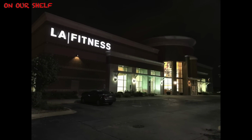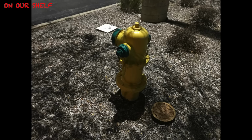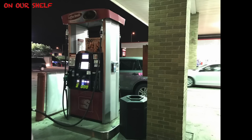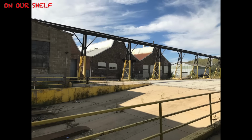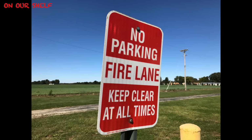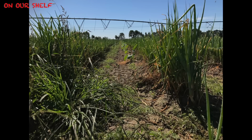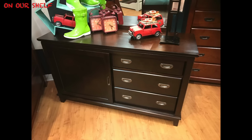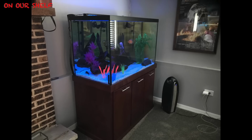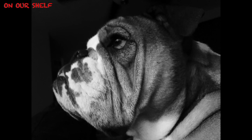So here are some sample pictures and videos that were shot with this phone, inside and out, day and night. I can tell you hands down that the iPhone 7 is one of the best camera phones on the market, hands down. Can't be denied. And year over year, they make little bitty improvements. This time around, I'm noticing a lot more color and a lot more exposure coming through, so the photos definitely look more vibrant than before. Also, this camera focuses extremely fast on its subjects, so that's good for taking quick photos.